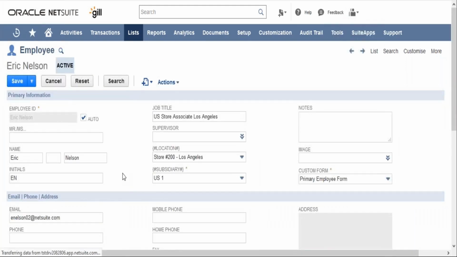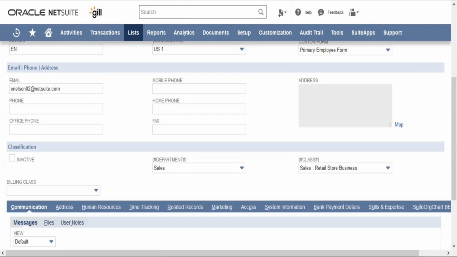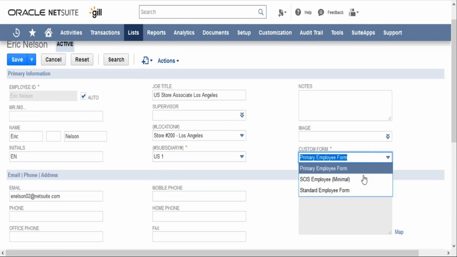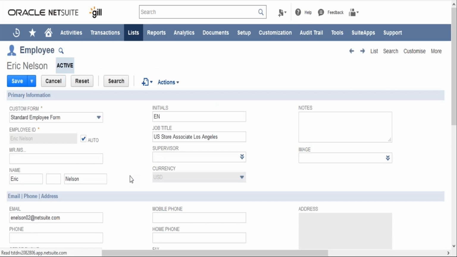here I'll have to give the first name and the last name, okay, and the subsidiary. So these are the minimum required things that I'll have to provide for an employee so that the employee can be created. Okay, but in case we want to give access to that particular employee into NetSuite, we'll have to provide the email ID of that particular user.